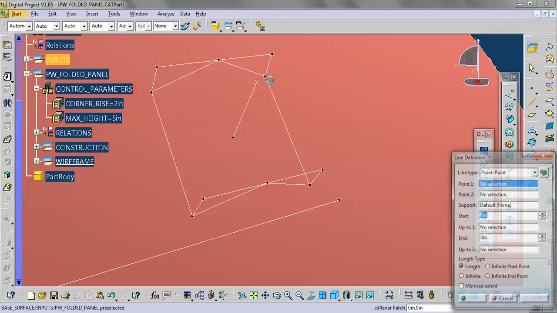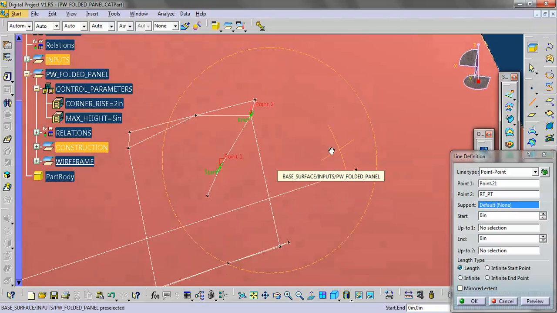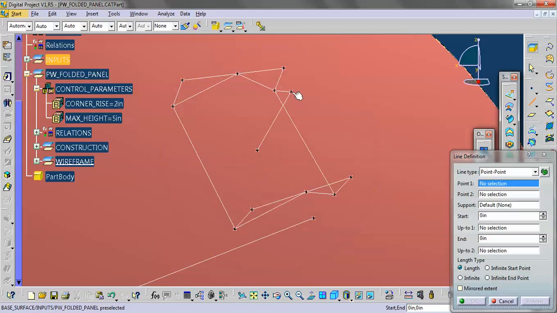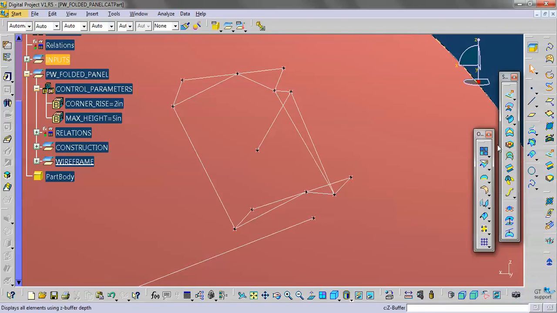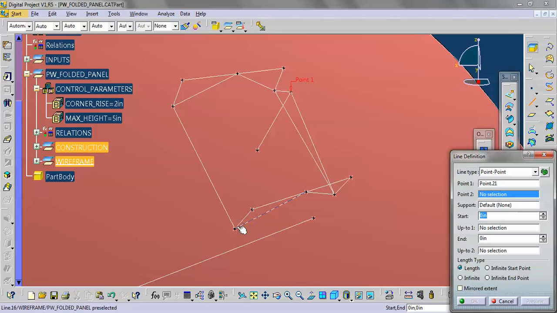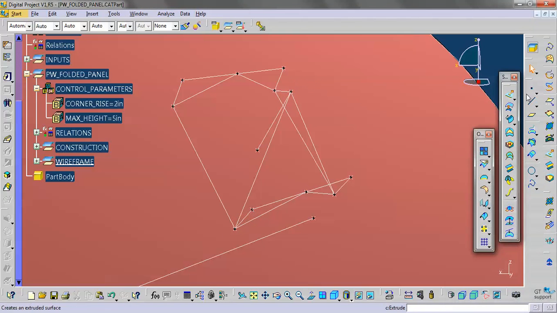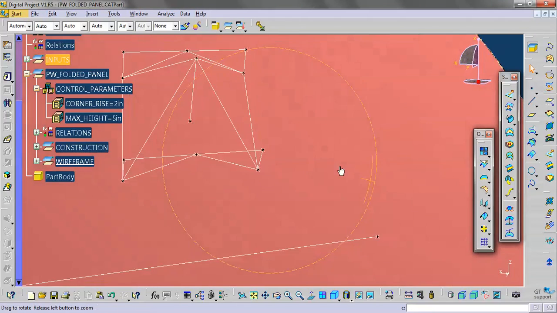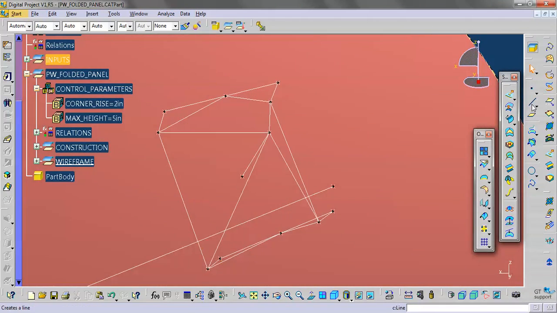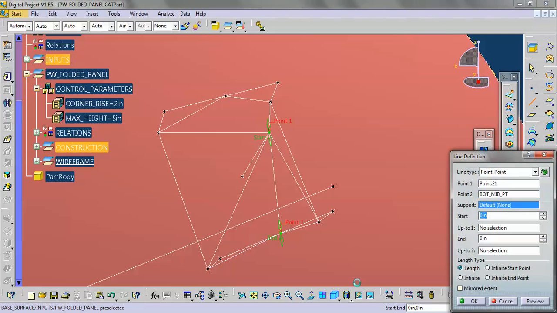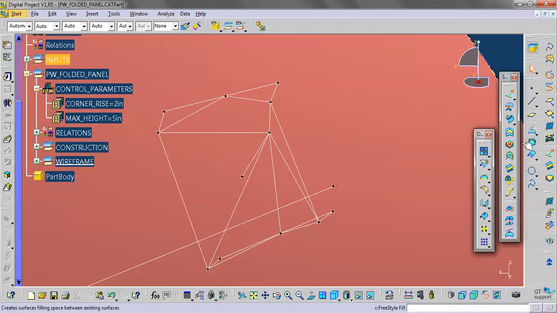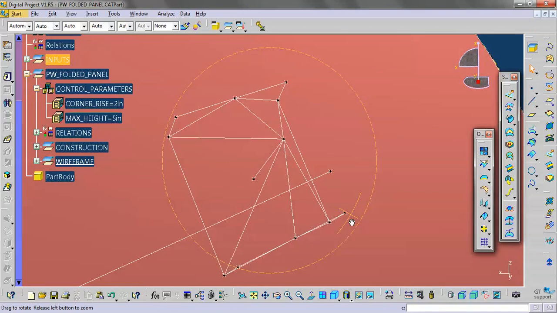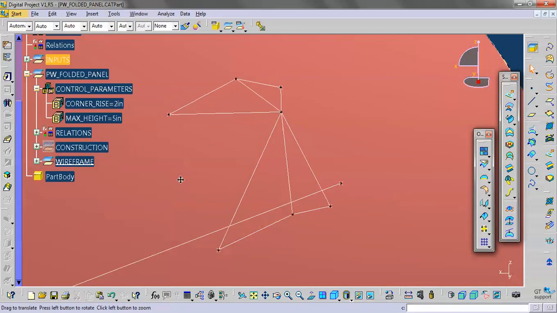Whoa, that's not what I wanted. And 2 more. All right, let me hide construction and see what I've got.